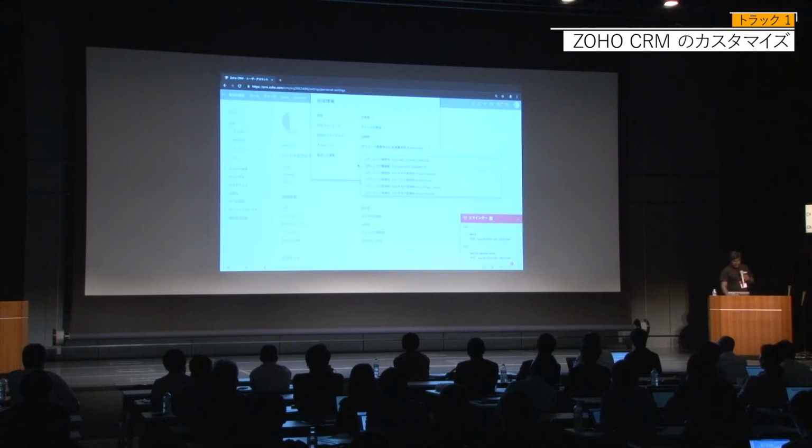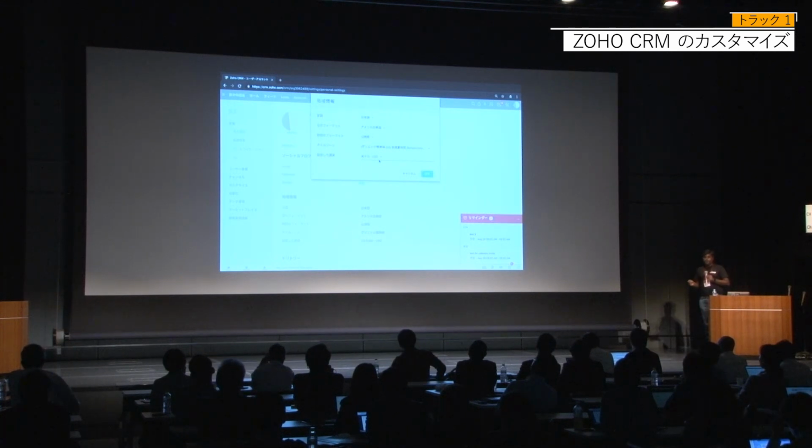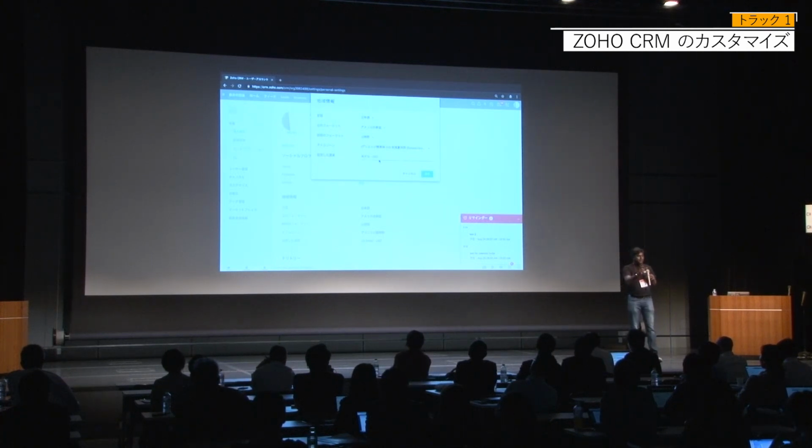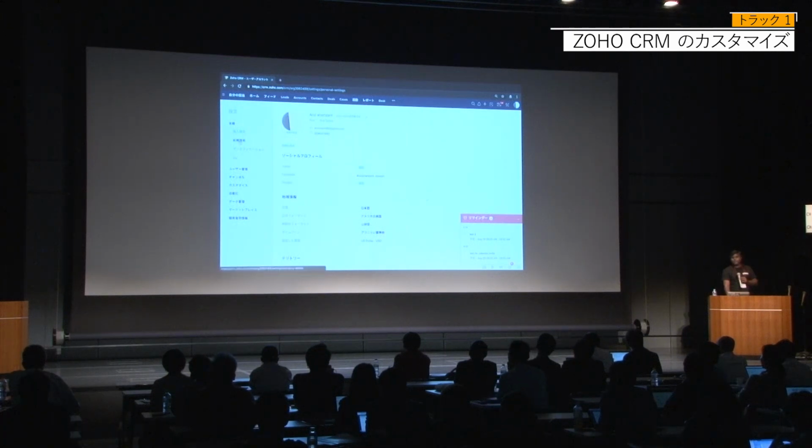And if they are part of a specific territory, or if you want to assign a specific currency to a specific user, because again, Zoho CRM supports multiple currencies. So if you have a specific user who's in a particular location, and you want to assign a currency to that specific user, you can do it at a user level. You can do it at an organization level as well, right? Now, this is with regards to personal settings. Pretty easy, pretty simple. Now, once you've done that, the next option under General would be your business settings.